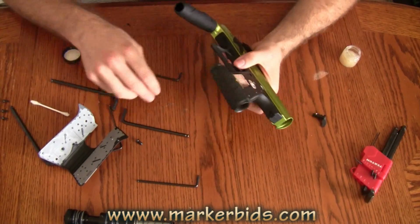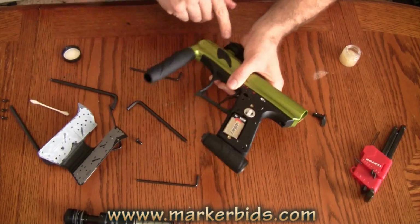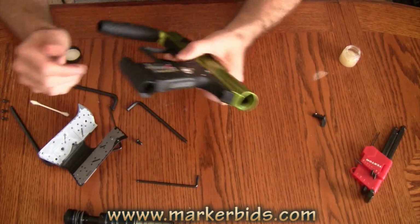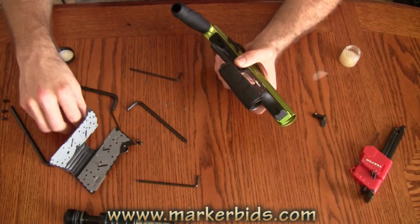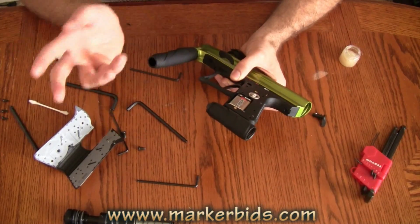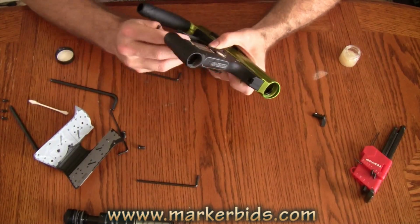Okay, some of the places that I recommend that you Loctite this gun together are your clamping feed neck. I strongly recommend that you Loctite this on there because ours rattled loose when we were out playing. I would also recommend Loctiting the two screws that hold the grip frame on, along with that one screw that holds the trigger pack in. If you Loctite those four things, you really shouldn't have any problems, but with the amount of vibration this gun has, those will vibrate loose if you're not careful.